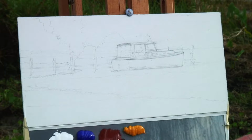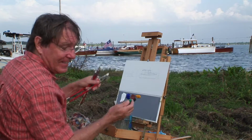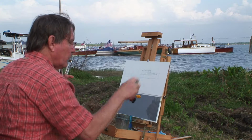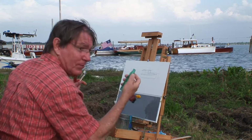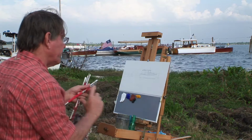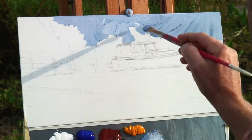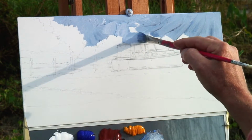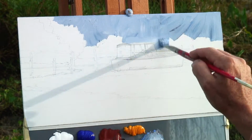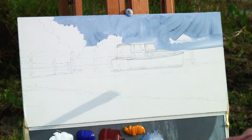So I'll get started here. I always try and start with a large brush to get things covered, and here's another, my little atomizer, so this will keep my paints wet. This is one of the most important things I have in my paint kit, just a little spray atomizer. And as I sat here earlier, sketching this boat, there are a number of issues that always come up when painting boats like this, and frankly, they're not easy to draw.